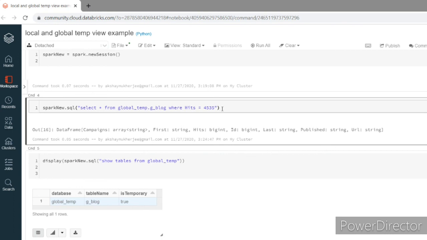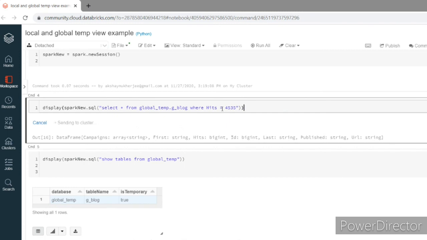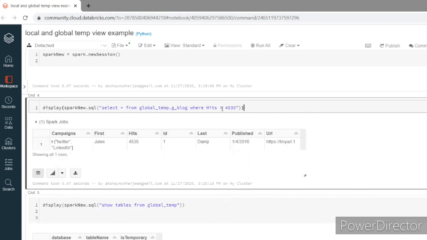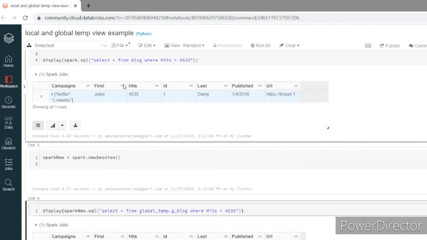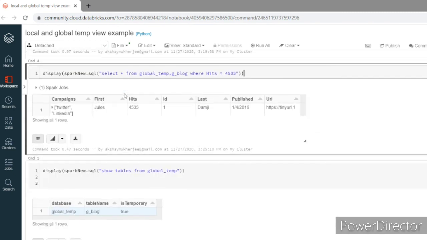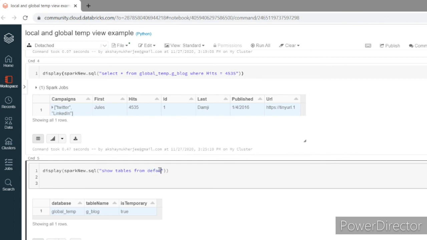I just need to write display around it or show around it, and then I can access the data from the new session as well using the global temp view. See, you can have the same data. And if I write default, you cannot have that particular global temp view in the default database.